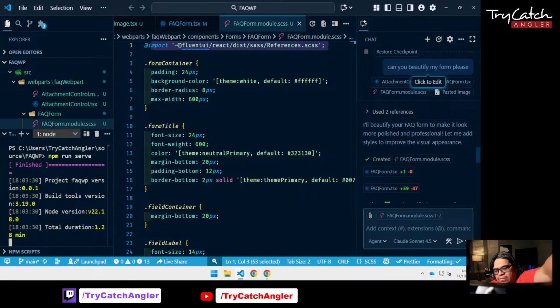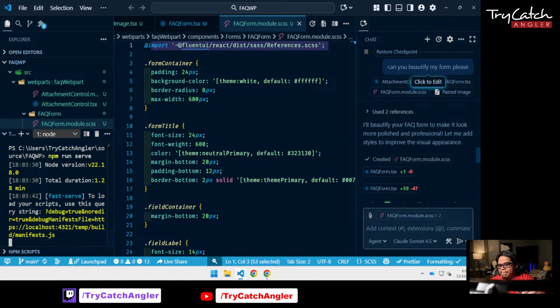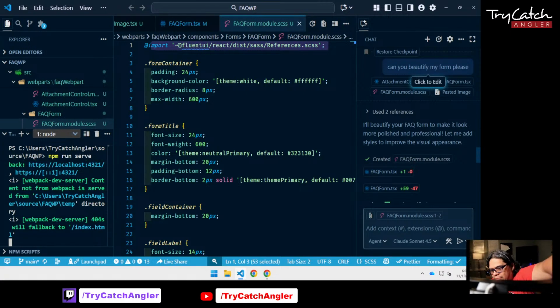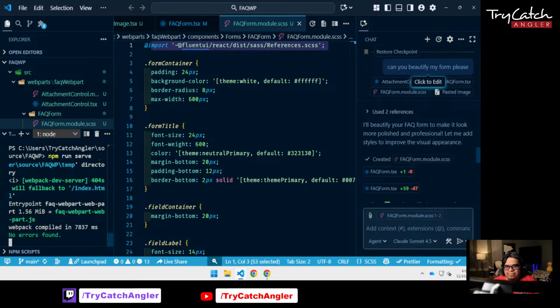Let me adjust my camera here a little bit. Hold on. Let me make adjustments to my camera. I'll be right back, I need to fix that.